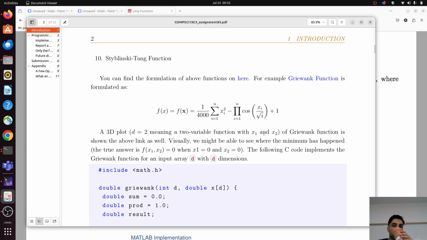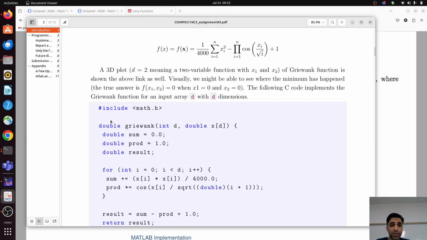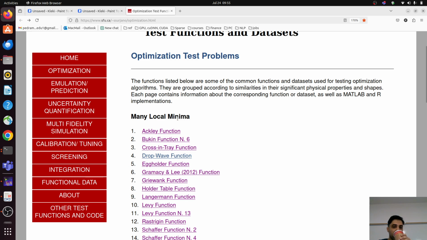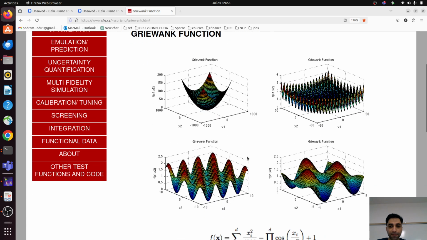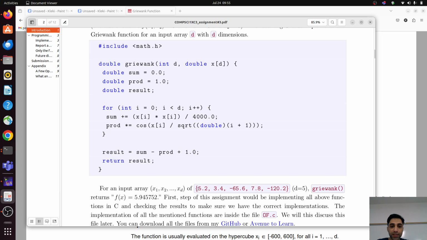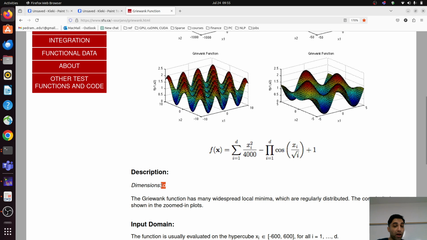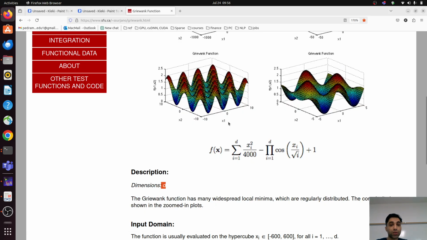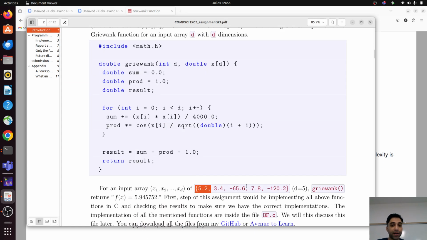Going back here, this is the example of another function. This is the implementation of that function. Maybe I can just open this function too. This is the other function, so this is the implementation of this function in C. These are the inputs: the number of the decision variables, or the number of dimensions, it's better to say the dimension. And then the array of the inputs, which is x1, x2, x3, x4, depending on how many x you have. And then this one is going to calculate the value of f(x) for a given array of x values.